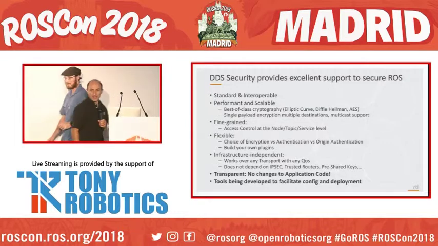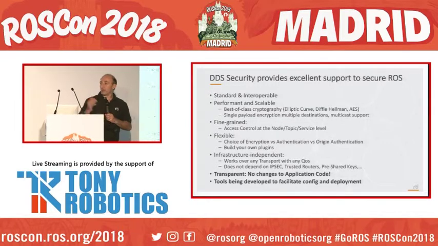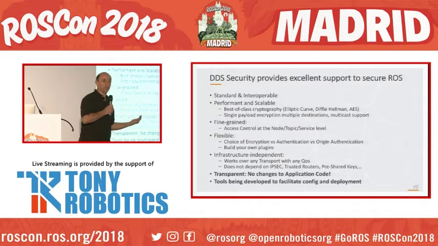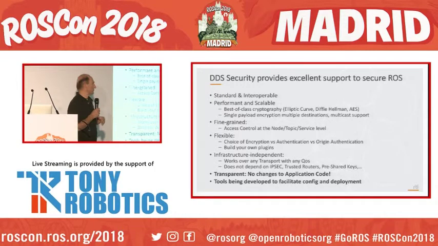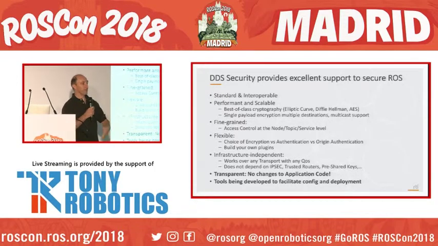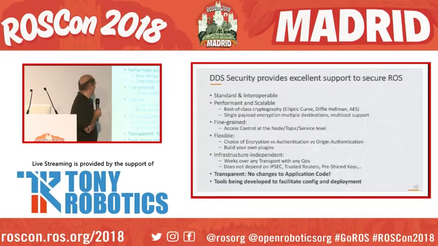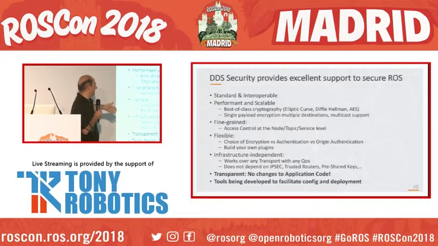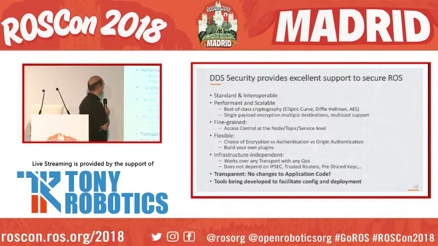So yeah, thanks. So basically what I want you to leave understanding here is that it's a good foundation for what SROS is trying to do, the capabilities that DDS provides. Obviously there are more things there, and some of them, if they are useful to ROS, will emerge. But when it comes down to the plumbing, what kind of cryptographic techniques are used? Is it scalable? Is it high performance? We're basically using best-of-class techniques with AES and elliptic curve and so forth, Diffie-Hellman for authentication, for shared key establishment.